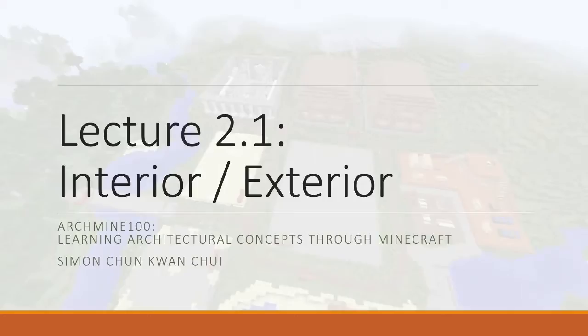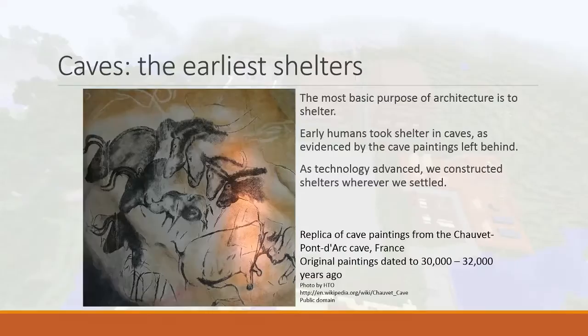So this is the third video, the second lecture, and we're going to talk about interior-exterior. Or I guess it's more accurately shelter that we're going to be talking about, but the relationship between an interior and an exterior. Of course, having an interior means there must be some sort of shelter, otherwise there's no inside or outside. Let's go in and we'll explain this as we look at some of these pictures and their diagrams.